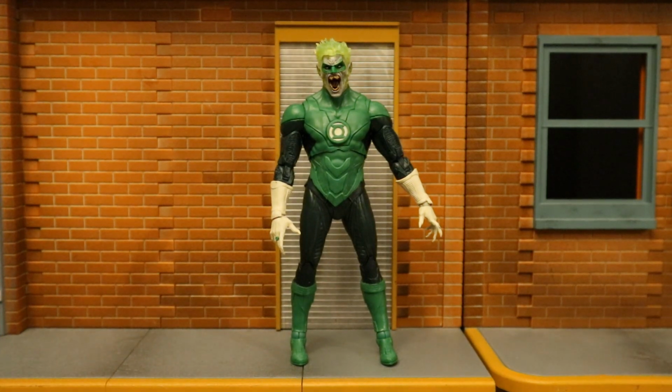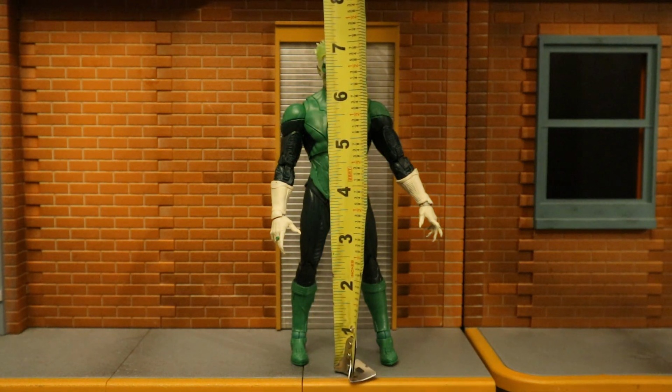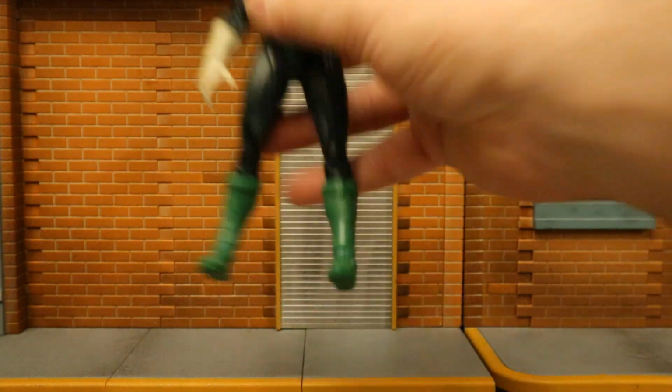Now that we've taken a pretty good look at both the figure and his accessories, now let's check out his height. From bottom to the top of that fiery stuff on his head, about 7.1 inches tall, which can translate to approximately 18 centimeters. Now for his articulation.